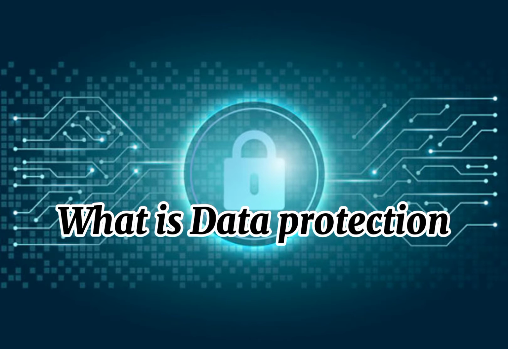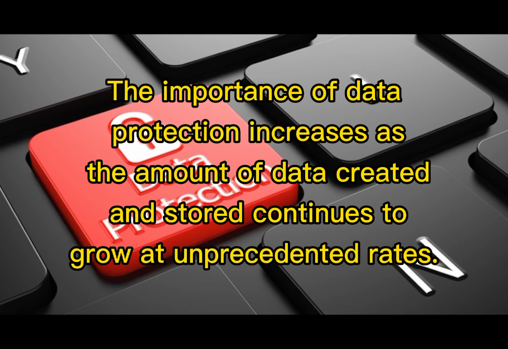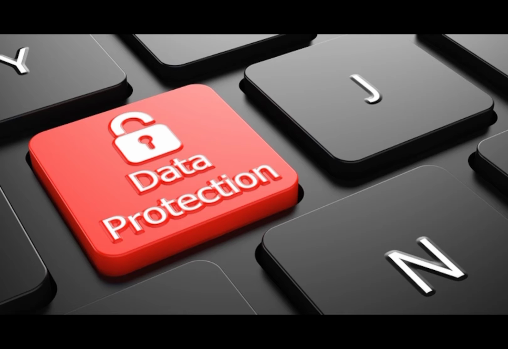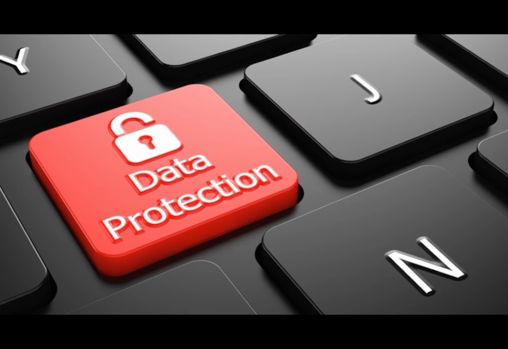What is data protection? Data protection is a process of safeguarding important information from corruption, compromise, or loss. The importance of data protection increases as the amount of data created and stored continues to grow at an unprecedented rate. There is also little tolerance for downtime that can make it impossible to access important information.